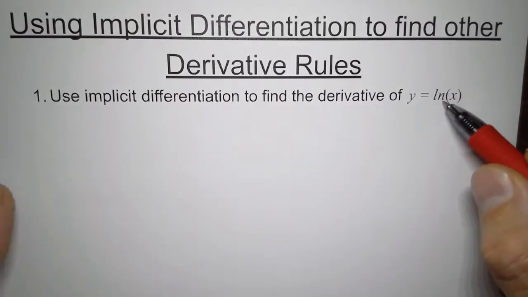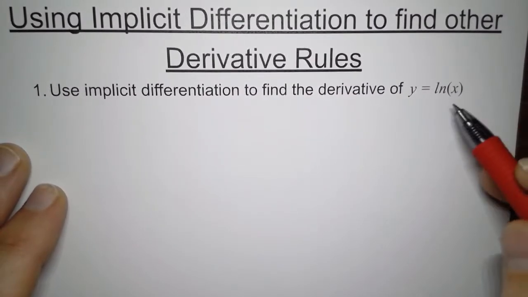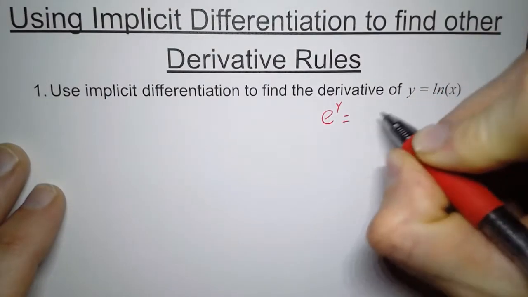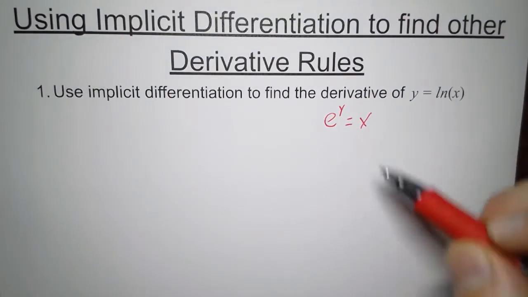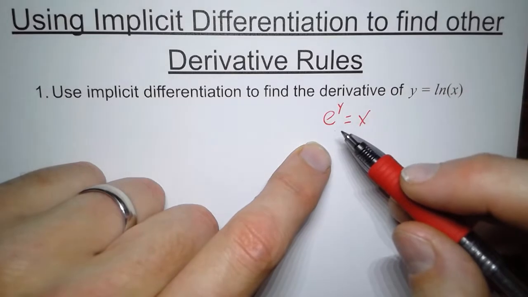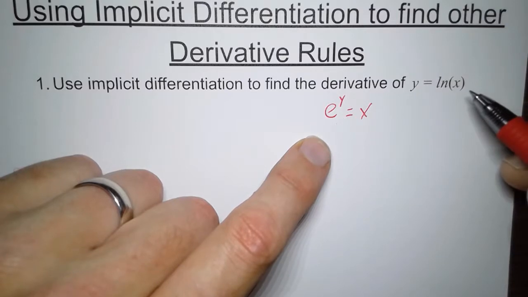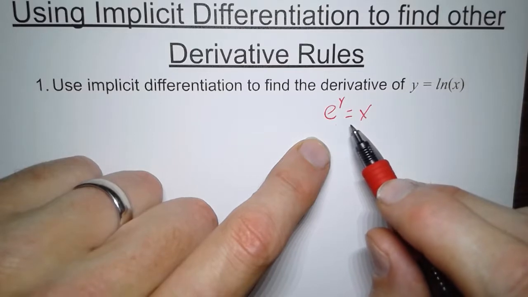Well, we recognize that ln, again, we don't know the derivative, but we do know its inverse function. Its inverse function is the function e. So instead of writing ln on this side, we can write e to the y equals x. Since we do know the derivative of e, we can find the derivative here. To do that, we're going to use implicit differentiation because y isn't by itself. It is here, but we can't find this derivative since we don't know it. But all we've done is rephrase this same equation in a different way that allows us to find the derivative.